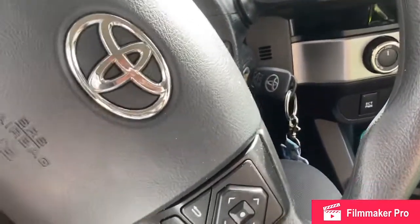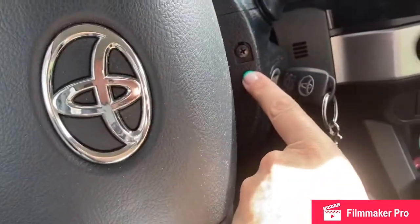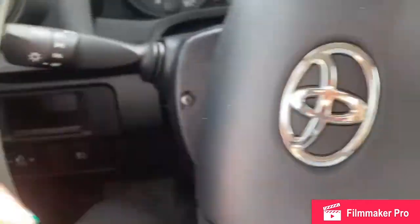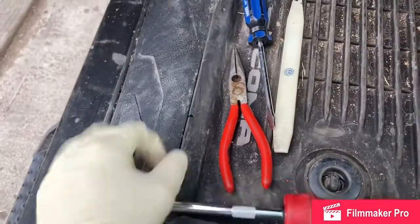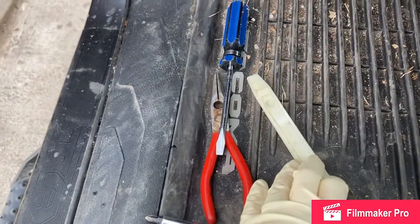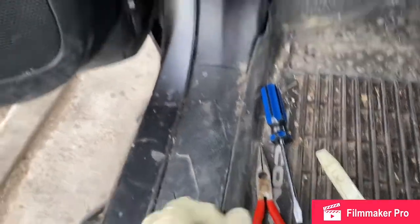So basically, I think first thing I want to do is loosen this screw and loosen this screw so I can get the steering column trim off, and then try and swap the switch out. The tools you might need for the job: basically Phillips, flathead screwdriver. If you have a plastic bone or something to pull your trim pieces apart without scratching them, that would be a good idea, and then needle nose pliers.